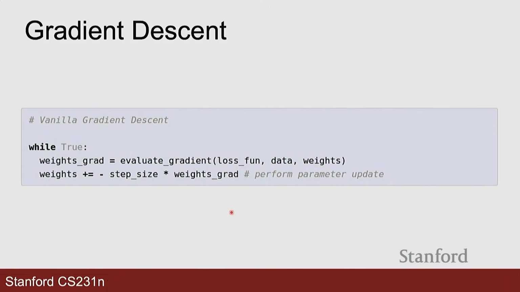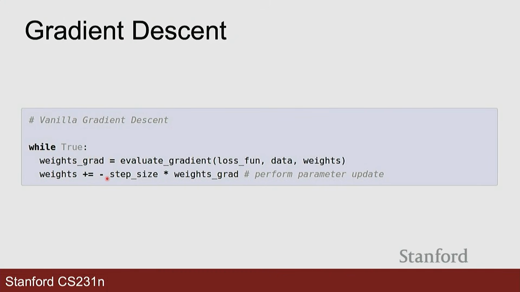Okay, so now I'll talk about this fundamental algorithm for optimization called gradient descent. And the basic intuition is what we already explained before. We calculate the slope at each point when we're on our loss landscape, and we take a step in the direction downwards towards the bottom of the loss landscape. So what we do is we calculate the gradients of our weights given the loss function, the data, and our current weight values. This tells us how much we should change each of the weights to go down the slope.